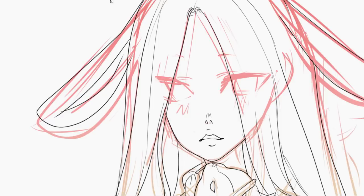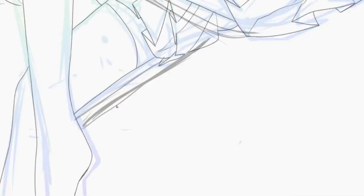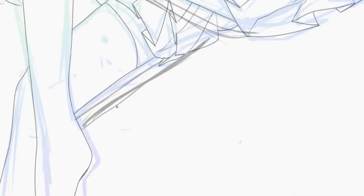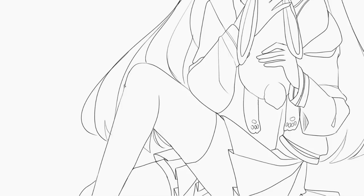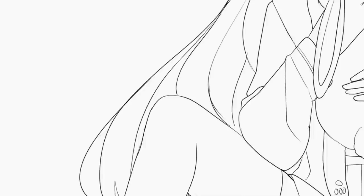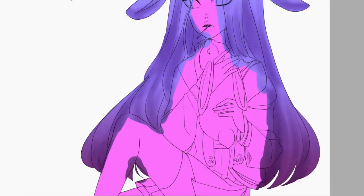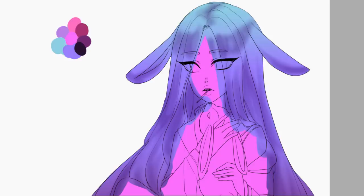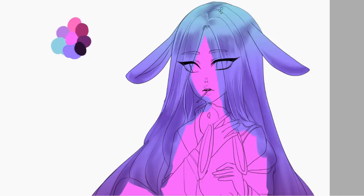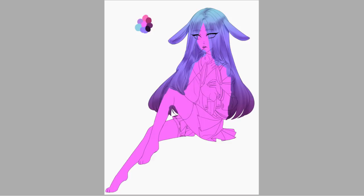With her eyes I wasn't sure if I made them too big — they just didn't look quite right. I wanted them to be sharp, dramatic, and big, but I wasn't sure if they were laying perfectly on the face. I got a vaporwave image, collected the colors used in it, and used that as her base color palette. Then I started drawing the shading.